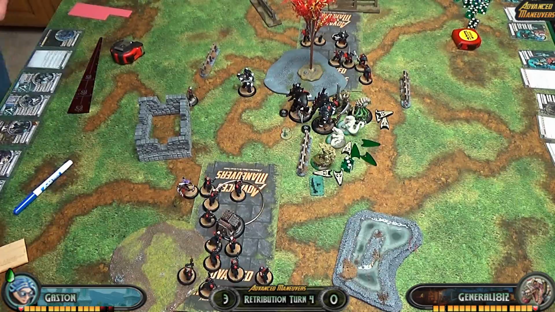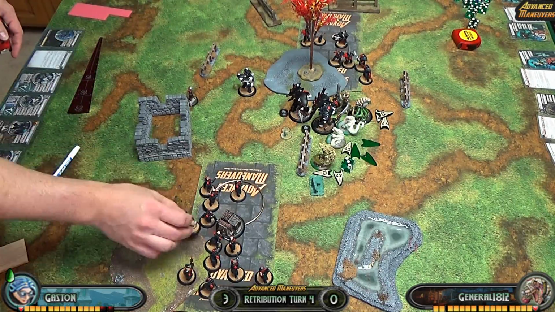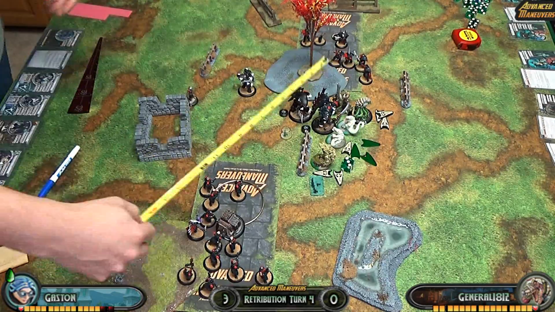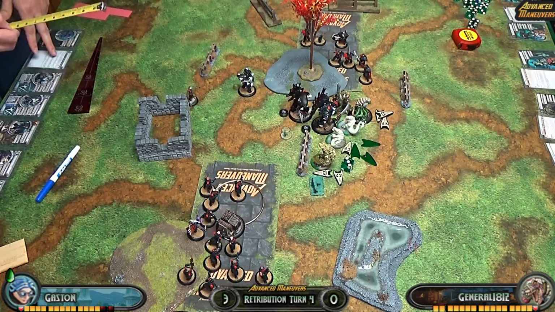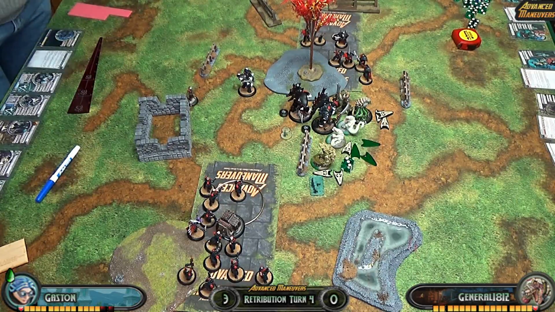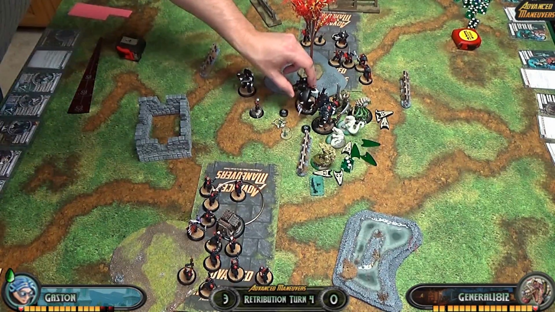Fortunately for me, he did not get anything into my zone in order to contest last turn, so I'll be pretty good there. Elara goes, she puts Boundless Charge on the Chimera, and then you see me reading the card there, it's exciting. Otherwise she just moves onto the hill, and behind a cloud, and in the zone, so she is even safer. This is a safe podcast. Safe channel.